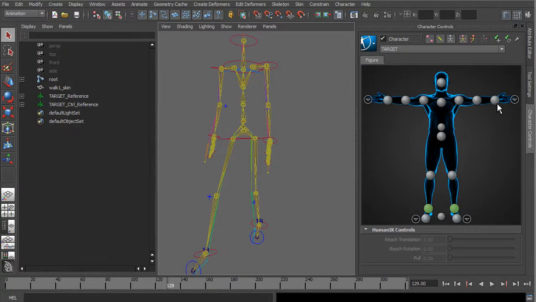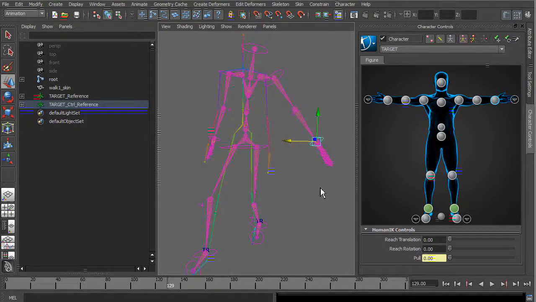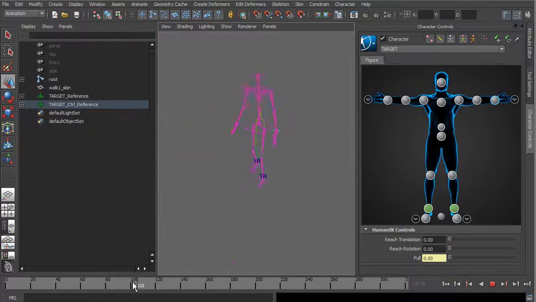Because if I start, for example, selecting my effector, I can easily move it around, right? And then as long as I don't press any key, everything behaves properly. But you got to remember, the control rig has no key whatsoever now. So if I start setting a key on it, the solver right away will start completely misbehaving.